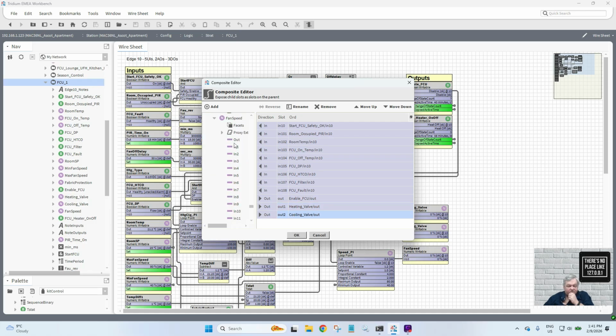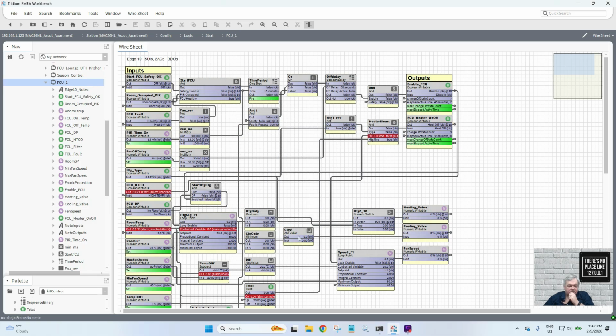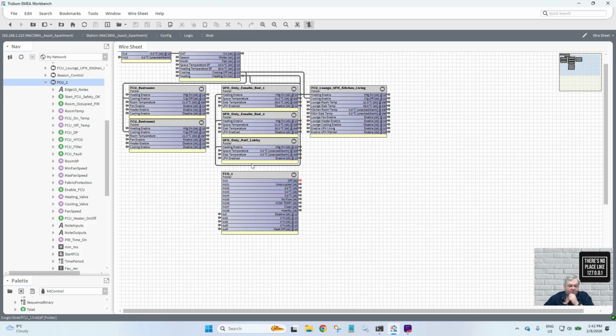Fan speed, out. And if it was an on and off heater battery, out. And that is it. So now we haven't got any values, any names, as you can see, which is no good to us.